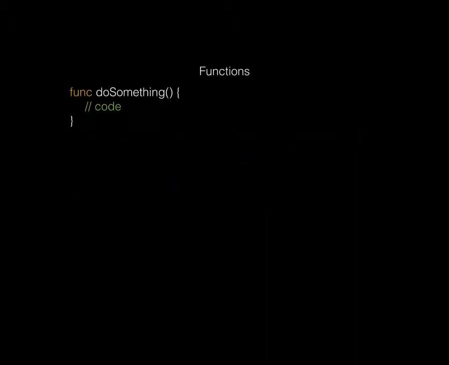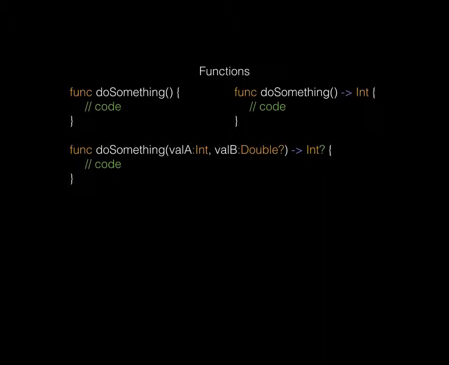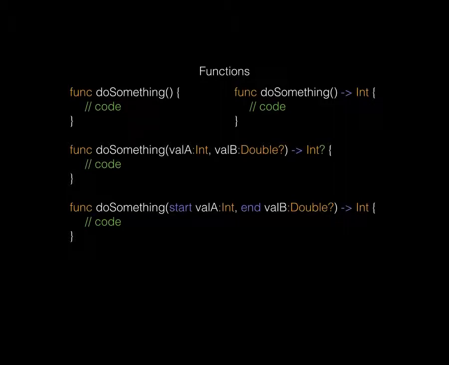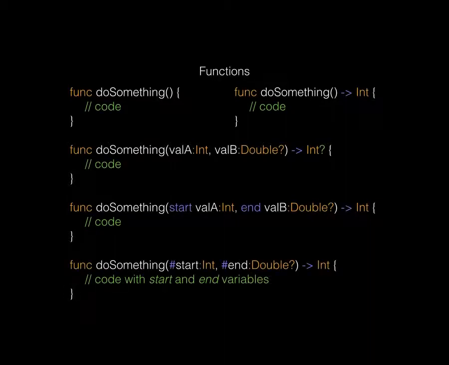Functions are the same as you'd normally expect — you declare them using the keyword `func`, and the return type is a little hyphen with an angle bracket at the end, then you state the data type returned. When receiving values in a function you put in your values, see what type they are and whether they're optional. You can also declare named values — called named parameters — and when calling the function those names appear as little identifiers prefixed before your variable names.